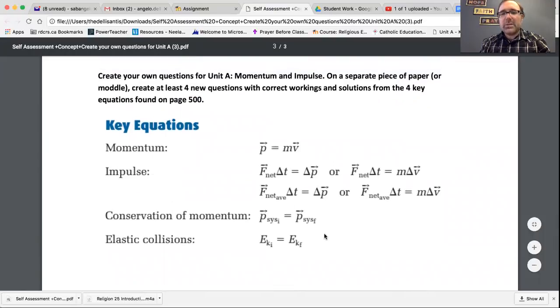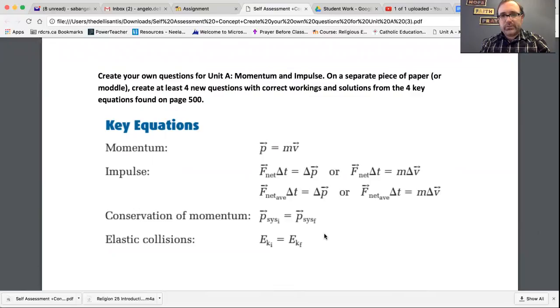With that, you need to actually make a question. Look at the rubric, of course, because it has to be creative and interesting, with solutions. Your solutions should have workings explaining how you got the answers. It would be best if you use the GRASP method, G-R-A-S-P: given, required, analysis, solution, and paraphrase. If you don't know what that is, let me know. Other things you need to include are no grammar or spelling mistakes, and that would help big time. So all of that should be included in this assignment.